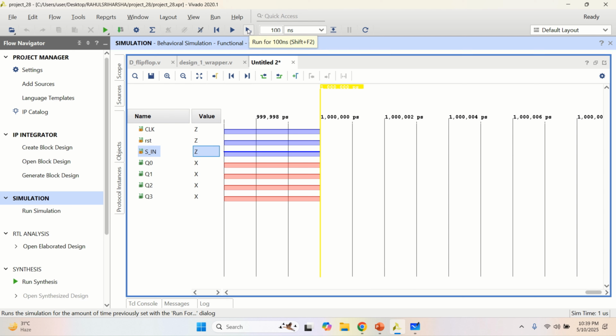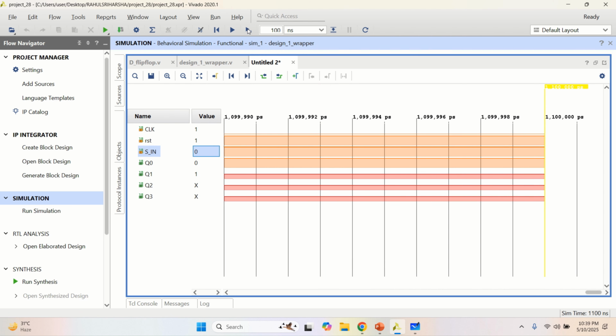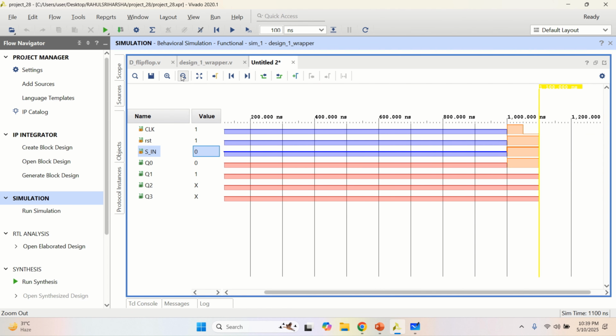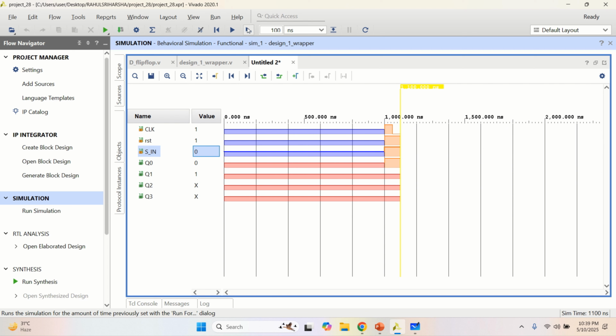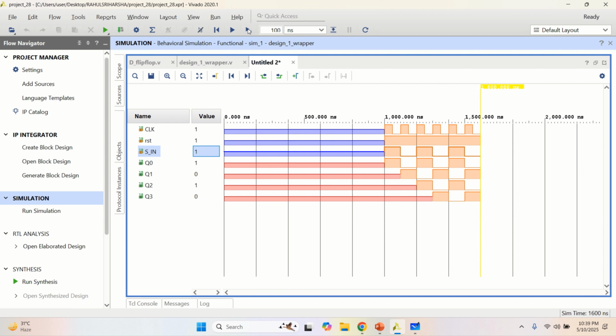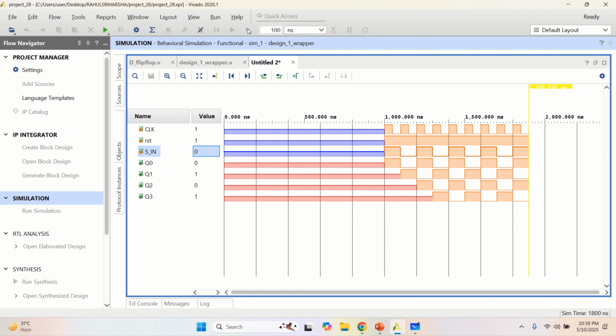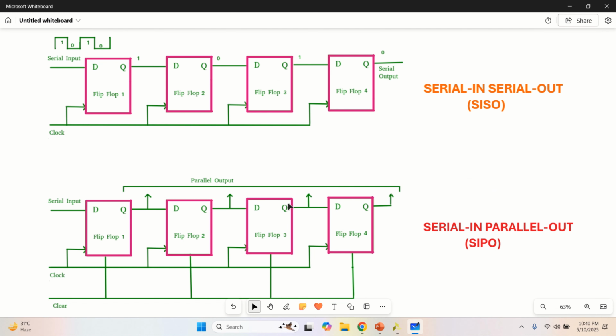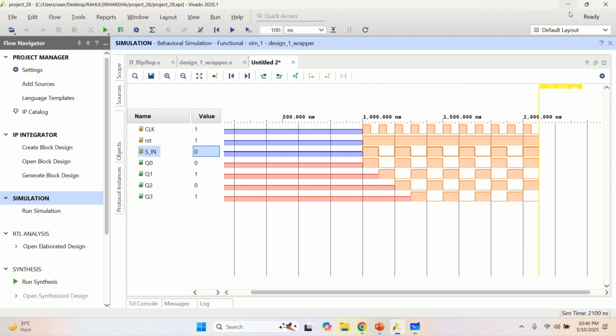Just run for 100 nanoseconds. See the changes. Again 100 nanoseconds. You can see that these are the parallel output from each flip-flop.